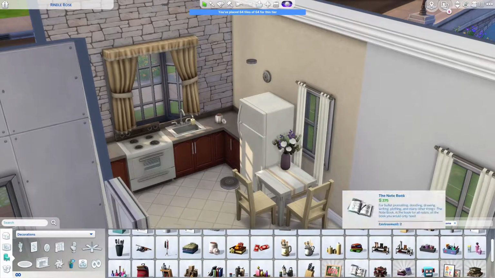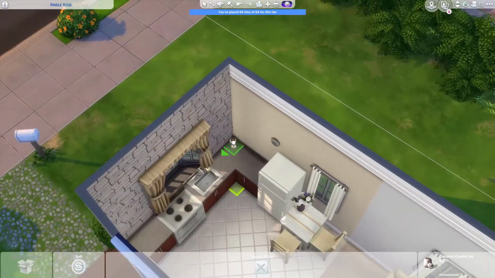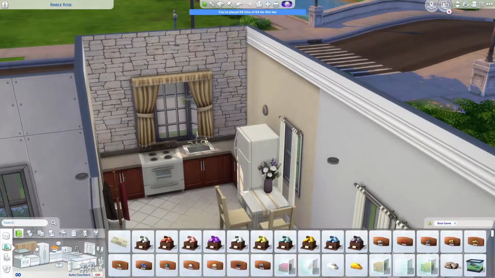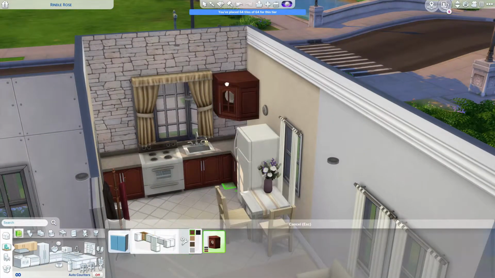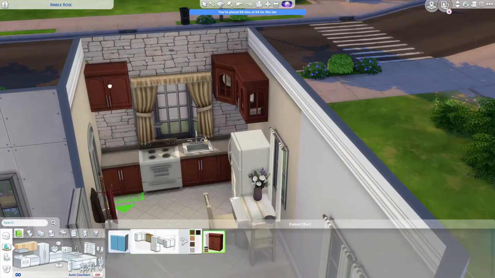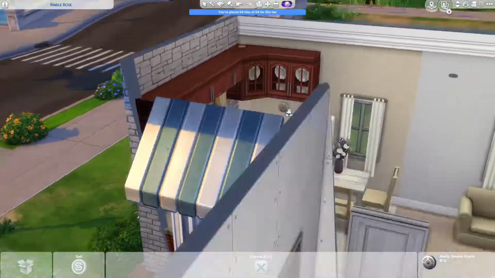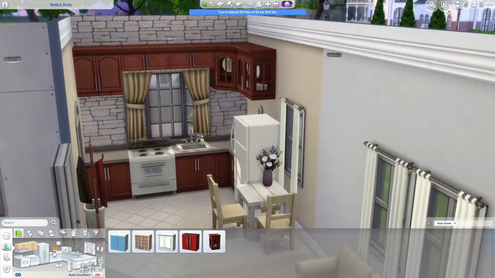And then I'm just finishing up in the kitchen here. I didn't add any decorations into the kitchen, honestly. I just add that cookie jar there, and then I do add a microwave so it gets moved around. And then I'm placing some cabinets because I thought it was missing something, and I haven't built in forever.